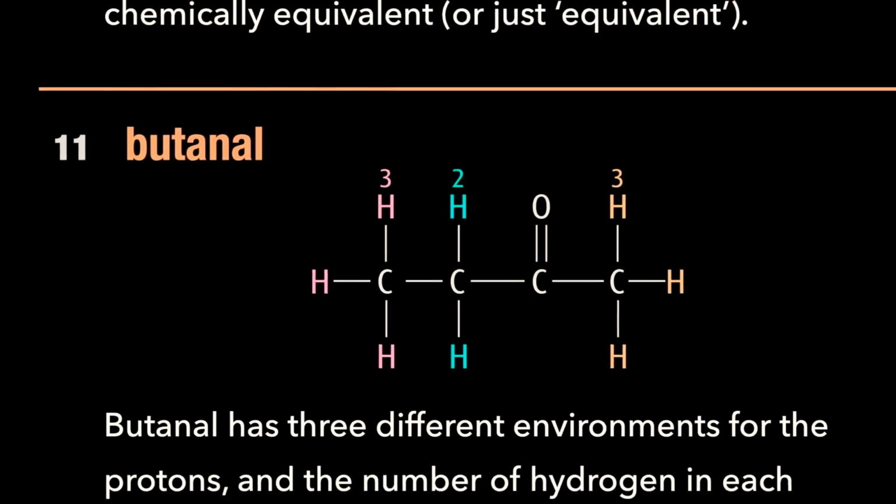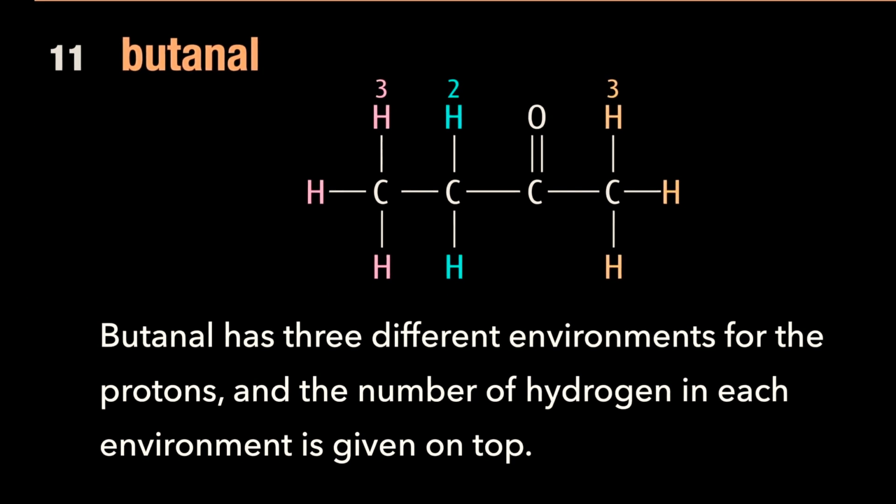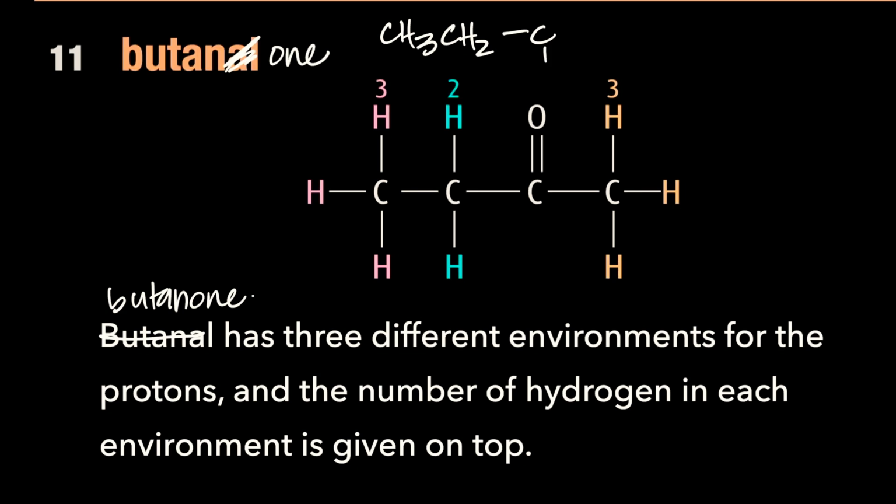The next example on slide number 11, which I want to also correct, is that first of all this is butanone, not butanal. I don't know what I was thinking when I was naming this. This is butanone, a ketone. Now the ketone is, by default, a CH3 bonded to a CH2 bonded to a CO, which I will actually show, CO, CH3. And here you'll notice the 2 CH3s are not identical because this one is bonded to a C double bond O, while the one on the left is bonded to a CH2.